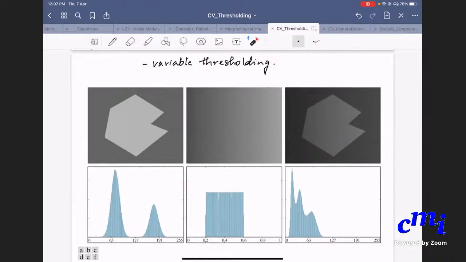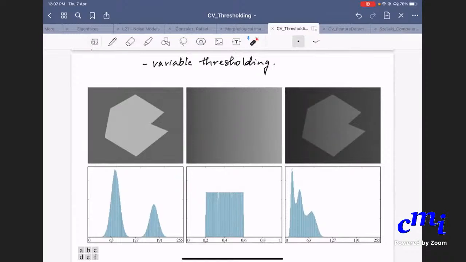Since you have added a darker pattern to the image, all pixels have darkened. The histogram has shifted entirely to the lower intensity levels, and now you cannot find two peaks like they were in the original image. So this is a problem that's created by this kind of effect. It could appear because there is a shadow of something falling on the image.